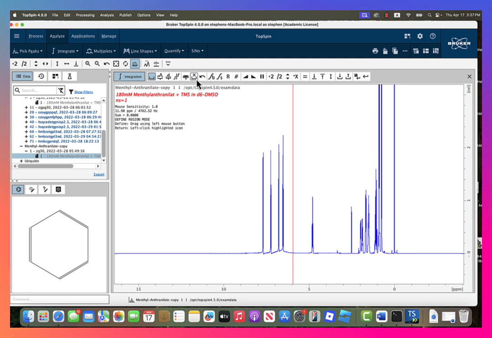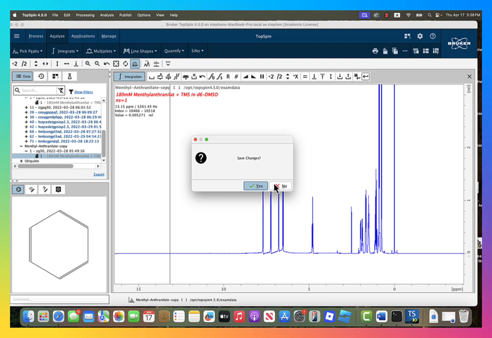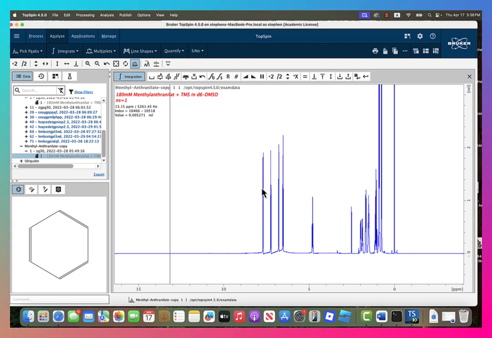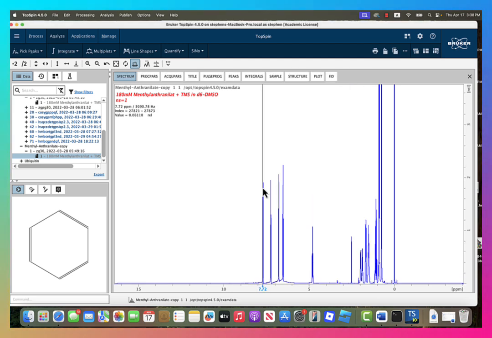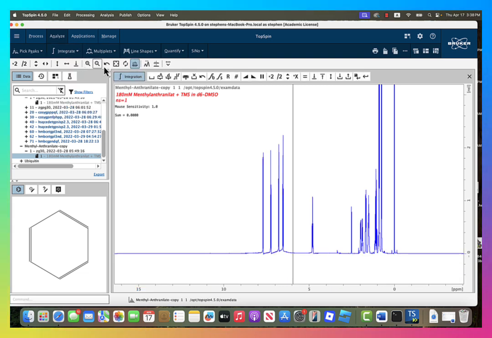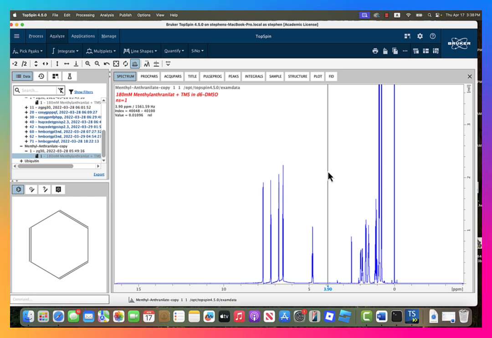Either one will work. And then you always have to, so anytime you have a bar here, the last one is save without exit. So, return, do not save, but it'll ask you if you want to save it, so you just say yes. If I said no, it would undo my changes. Let's go back here into integrate again, manual integrate. And this one's automatically saved without asking you.